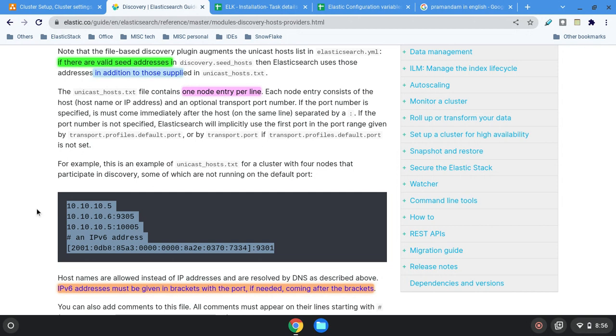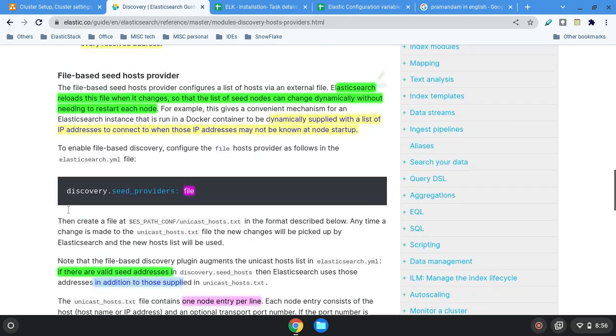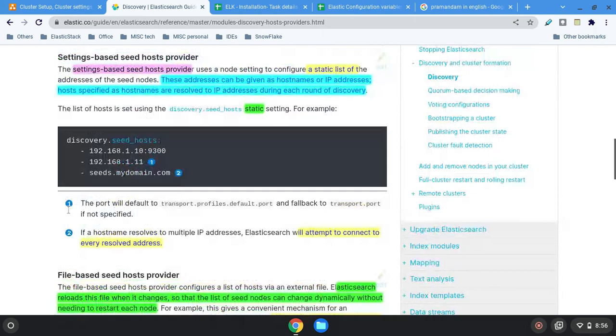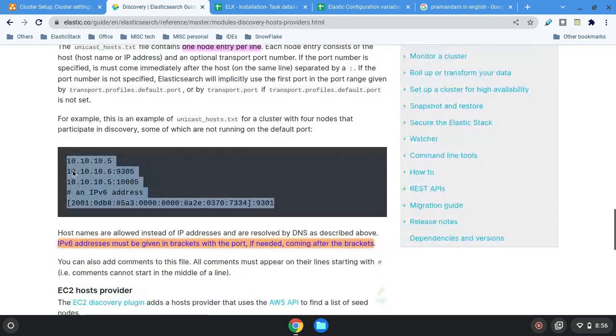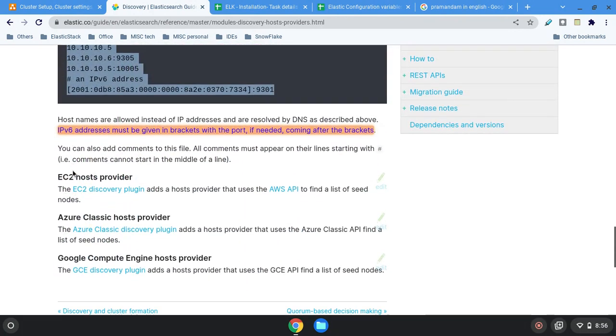Because dynamically we can add a machine learning node, dynamically we can remove the machine learning node, or not only machine learning, any node. So I think they will be using file based. The advantage is that we can change it externally, and that change is reflected immediately in the existing cluster. If it is static based, you have to restart your Elasticsearch. You have to restart all the Elasticsearch nodes. I am talking only with respect to the discovery configuration.